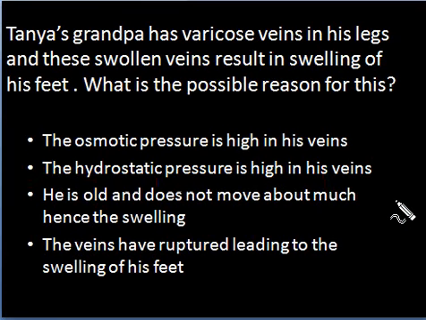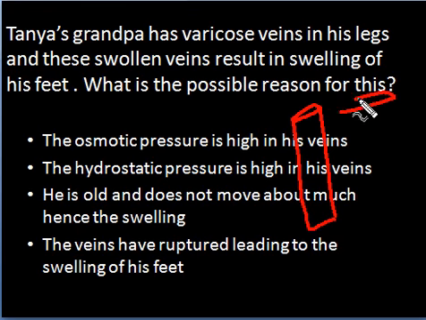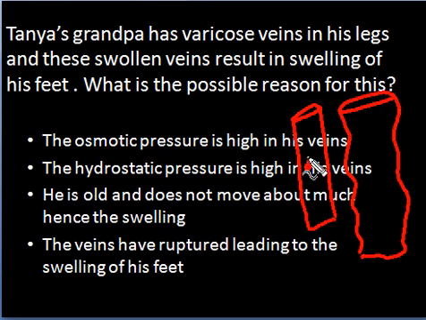Now, why is it not osmotic pressure? Osmotic pressure is dependent on solutes. So if there's an increase in solutes, the osmotic pressure increases. So if this is a normal vein, and this is a varicose vein, the number of solutes is not going to change in this. The solutes are going to be the same. So the osmotic pressure doesn't change. So therefore, this is not the correct answer.